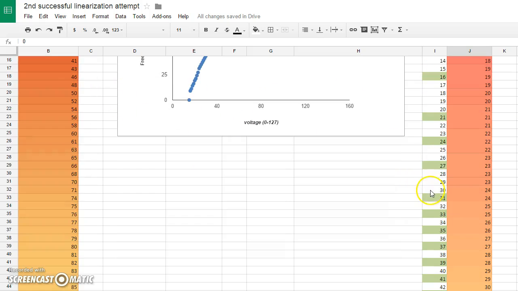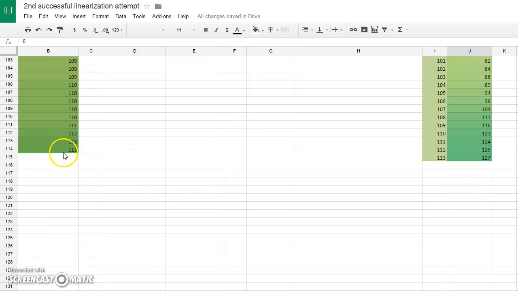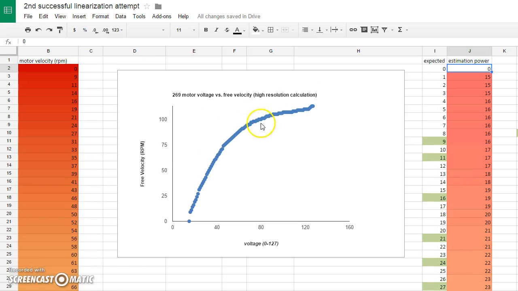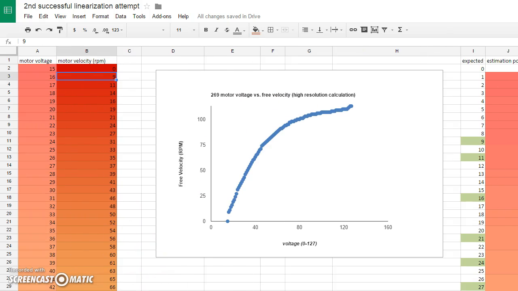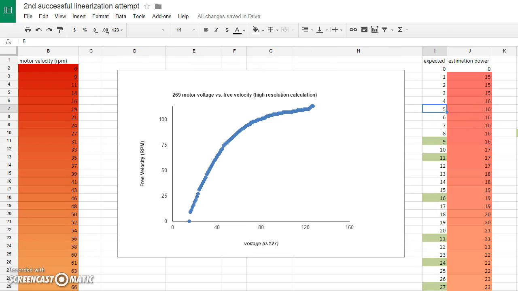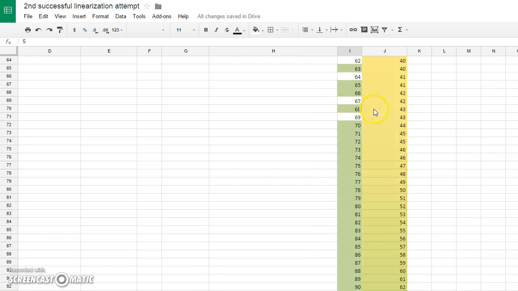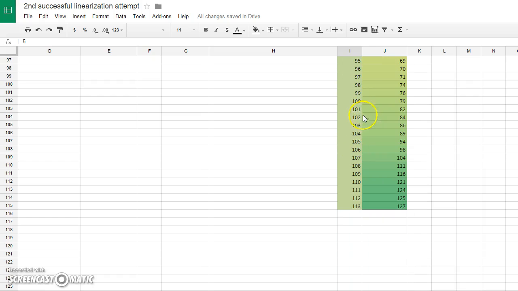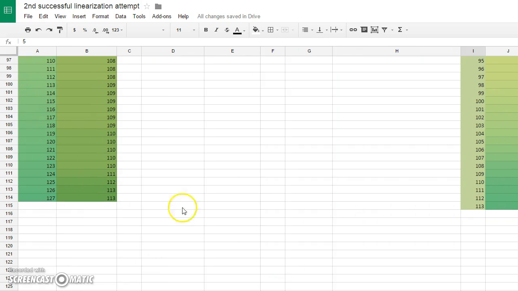So here I just put 1 all the way to the max velocity, which is 113. However, I don't have all the corresponding values for that, so basically I'm eyeballing some values. I know for sure that when the expected RPM is 9, I have 16. However, if I want the expected RPM to be 5, I don't exactly have that from my testing data, but I can say that it's around 16 or 15. So I'm just going to eyeball in 16. That's how I developed this algorithm: eyeballing some values, and right here we have enough resolution, so we're just going to choose some of the values here and put them in.